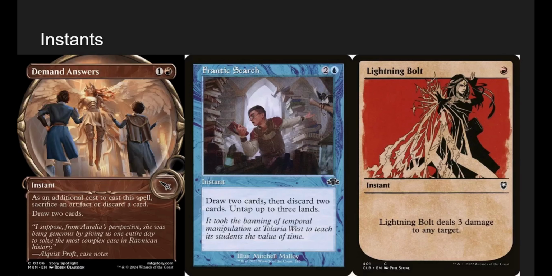We can also Demand Answers. As an additional cost to cast a spell, sacrifice an artifact or discard a card. It's really just Thrill of Possibilities, but giving us the option to sacrifice an artifact, which I don't know if we actually make artifact guys, but either way, it just gives us more options. Draw 2 cards, it's fine.